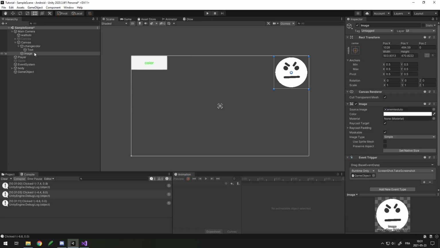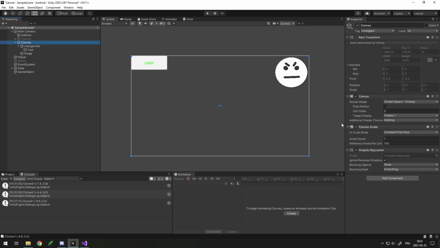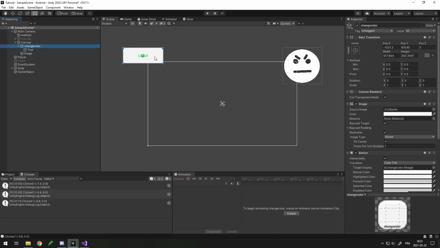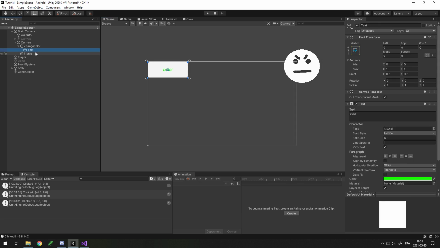To make sure that it works on every resolution the same and even every aspect ratio, we can change the anchors and the canvas scale mode. So if I click on my canvas here, I can see in the canvas scaler it's constant pixel size. I can instead change it to scale with screen size. I can put in a reference resolution, let's say 1920 by 1080. And I can choose to match the width or the height. So if you get a screen that's larger or higher, you can decide to match the width or the height. Now I'll replace my elements at the right spot.